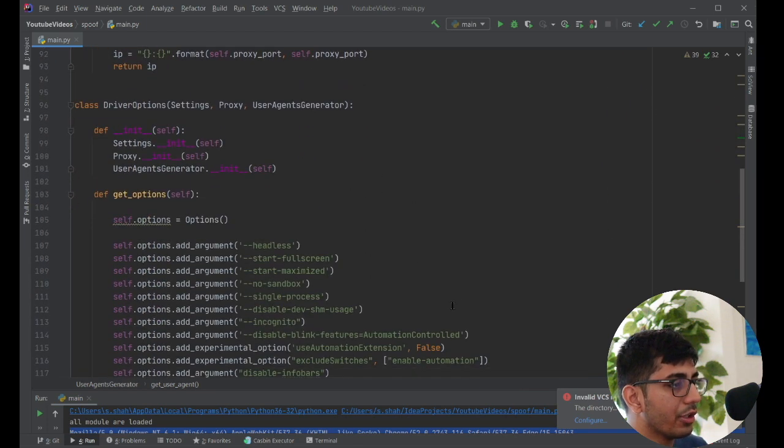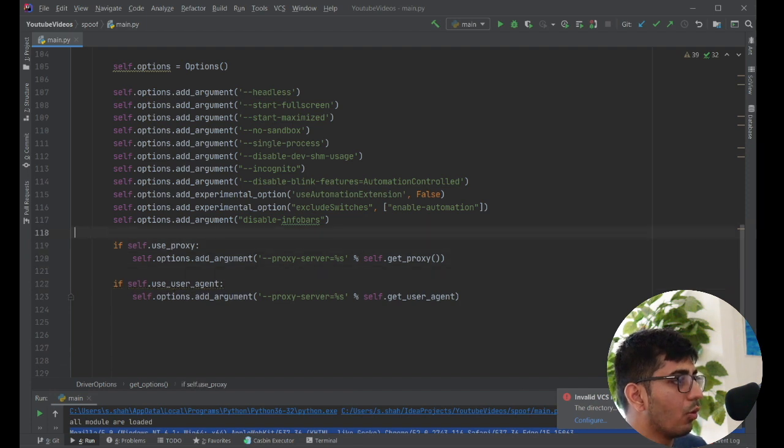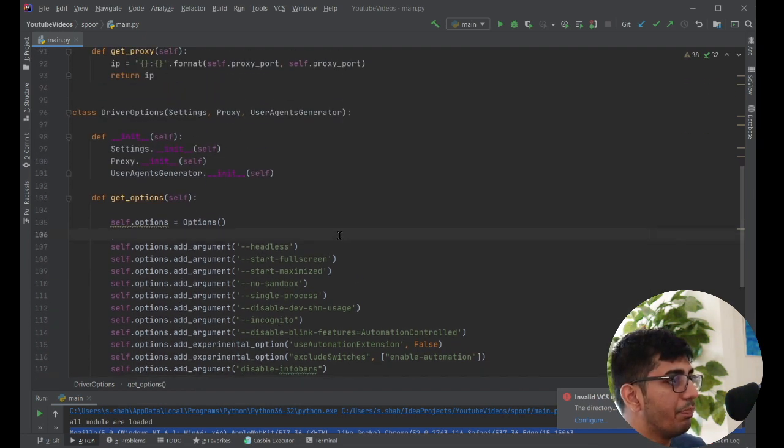So you get user agent. Since it does not take any argument, we can simply remove this and use the word get user agent. This should take care of it, right? So based on whatever you define the settings, it would apply the appropriate proxies and user agents, right? So that's done, man. Looks beautiful.